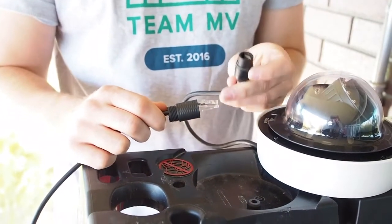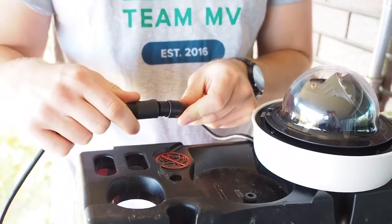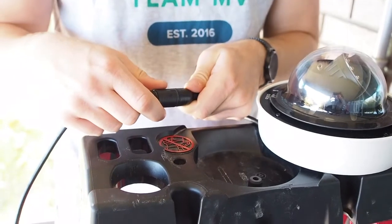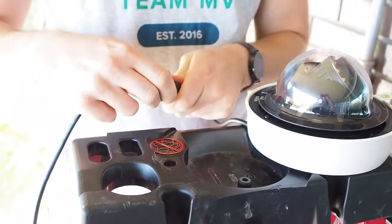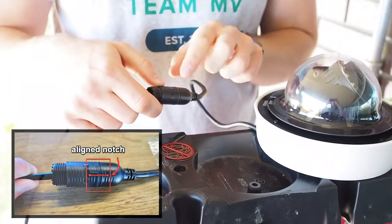Now, plug the patch cable into the RJ45 pigtail on the camera. Slide the coupling body over the head of the patch cable, which should now be plugged in, and then twist to lock and align the notches on the side. Make sure that the O-ring is still present.